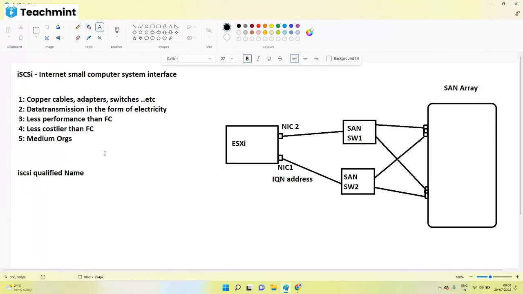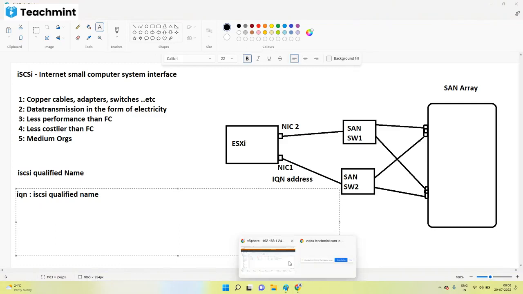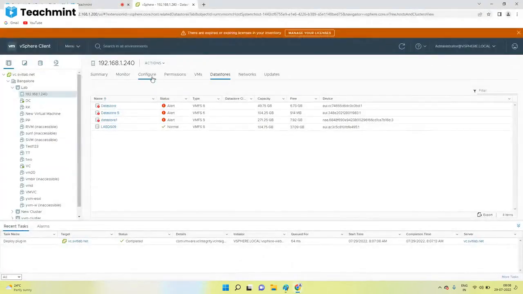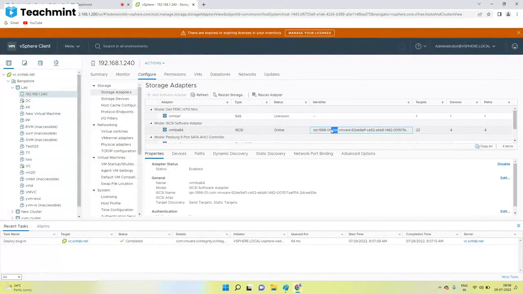So we don't need to know the full abbreviation, but quickly I'll give you. IQN will be iSCSI qualified name. Next, I'll just copy here: the manufacturer's domain in reverse order. This is the IQN address. Okay, here you can copy.